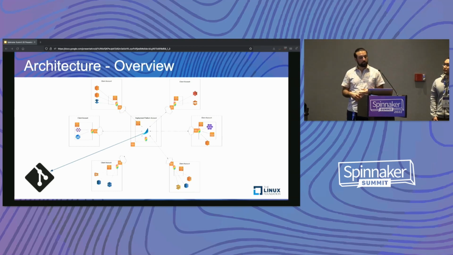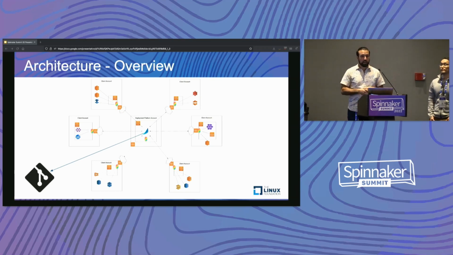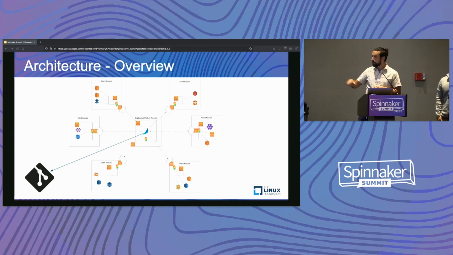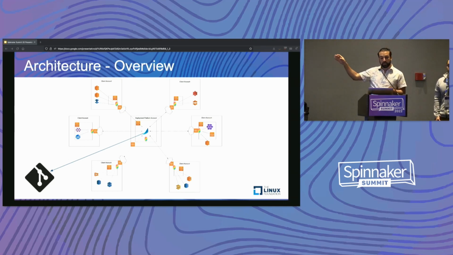So in order to meet our goals, we developed a hub and spoke model of Crossplane instances running on a network of Kubernetes clusters inside of our client app accounts. Here you'll see Spinnaker, it's a little small, sorry guys. Spinnaker's logo's there in the center, in that central Kubernetes cluster, which is the entry point into the system. It's running all the usual microservices, as well as Keel, which is monitoring our enterprise GitHub down there in the bottom left for managed delivery manifests. It's also running the K8s plugin for managed delivery so that it can continuously deploy Crossplane CRDs into those Crossplane instances that are in the clusters around the outside.